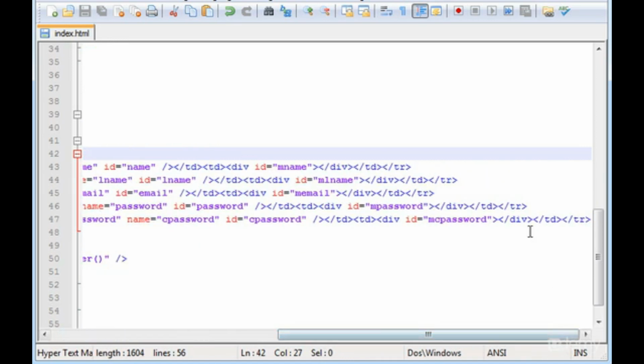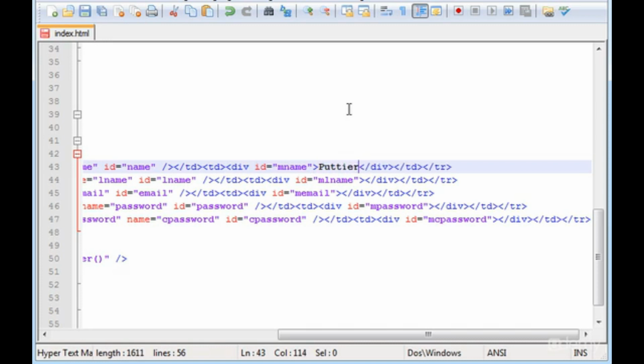Now I'm going to show you how you can make something appear inside a div without actually putting something in here.